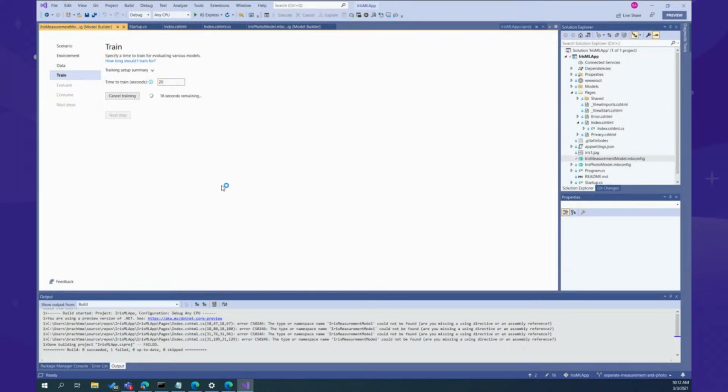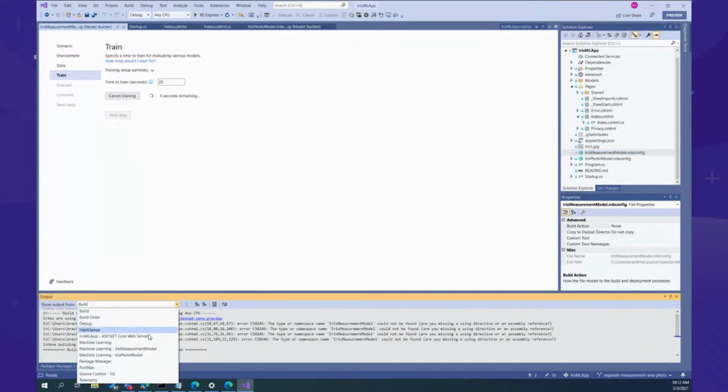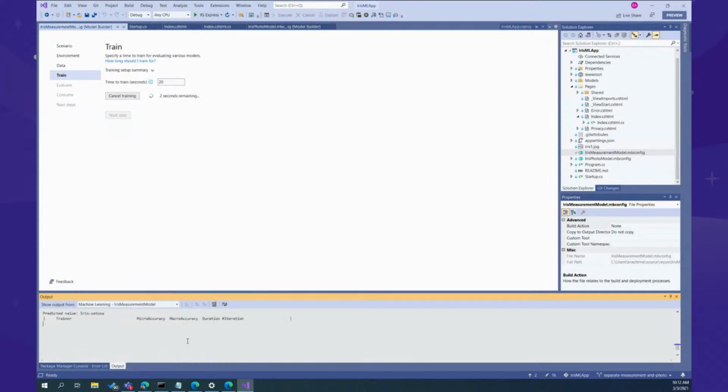And so now it's starting. Once it's done training, you're going to see that files actually get added to my Solution Explorer as code behind to this MB config. So we'll let it finalize here. And if we open right here, let's see if it actually finds the model. I might need to give it a bit more time if it doesn't find the model, but we'll give it a second here.